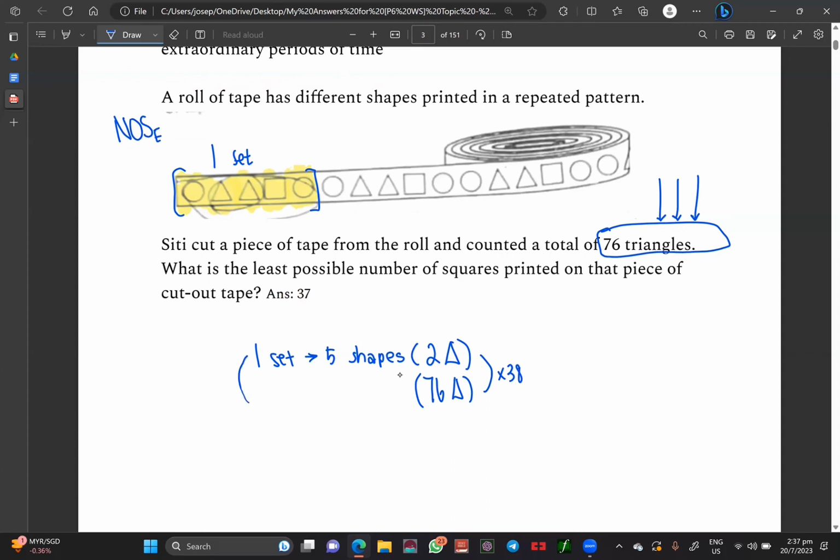So that means when I do something to my right, I must do something to my left. I will have 38 sets. Of course, you don't need this, but you can go and count it, because they are not asking you for the total number of shapes. You understand so far? So I would say it's not necessary, but if you want to fill up the gap, sure, go ahead and do that. Can you understand this part?